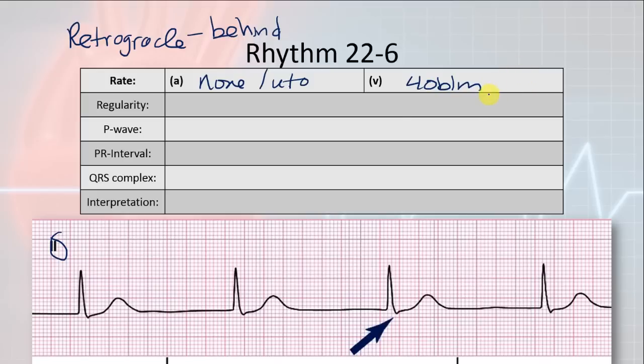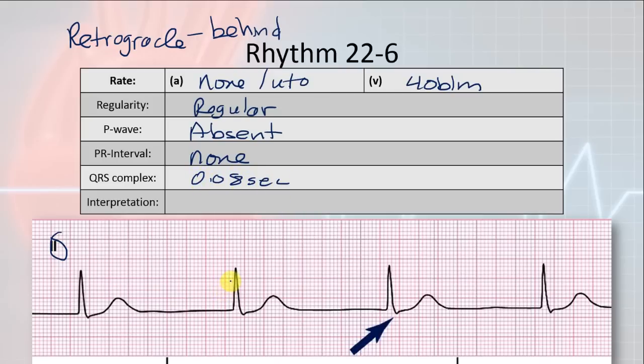Is it regular or irregular? It is regular. Like I said, I'm doing this by eyeballing. I can't do it with calipers on my computer, so I'm assuming that it's regular. It looks regular. P waves. If you did not know that was a P wave behind it, I would say it's okay to call the P wave absent. PR interval. If you don't have a P wave, you can't have a PR interval. QRS complex looks nice and narrow, and it's steeply angled with sharp points. And it is 0.08 second.